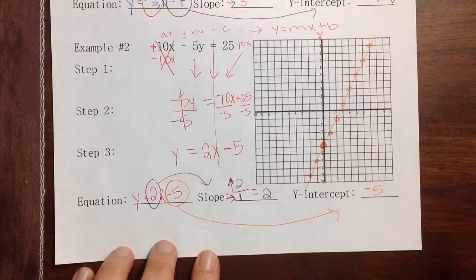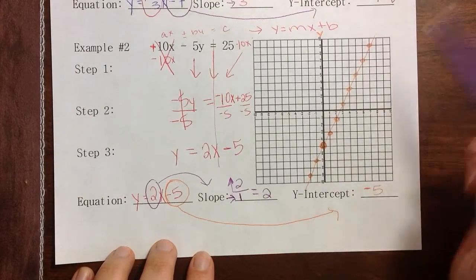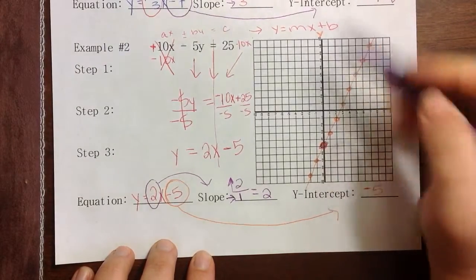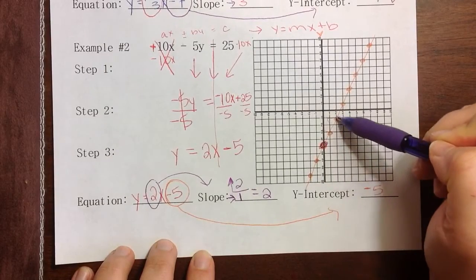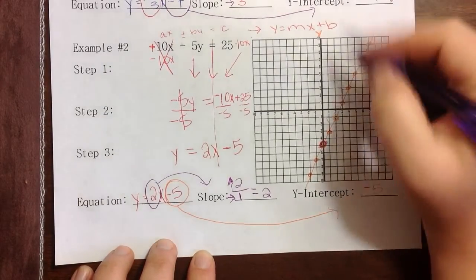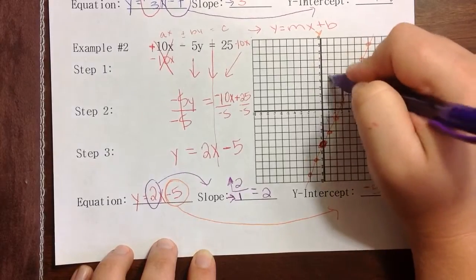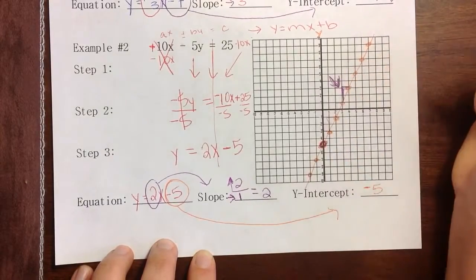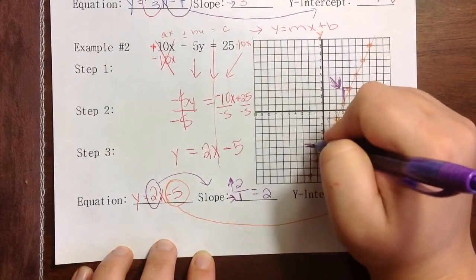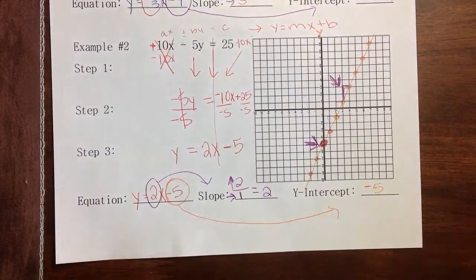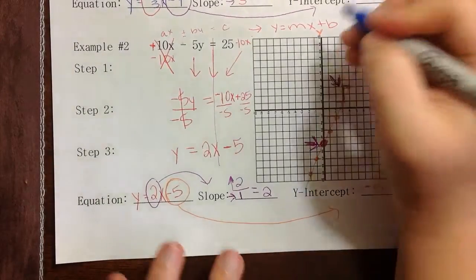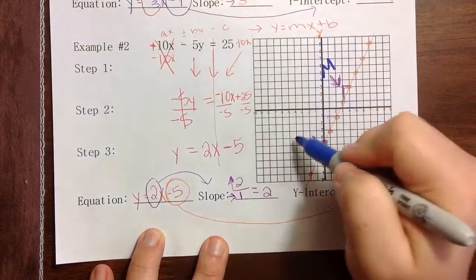All right. So here we go. Our quarterback started on the -5 yard line right here. Our receiver ran the route of up 2 over 1, up 2 over 1, up 2 over 1, up 2 over 1. This up 2 over 1 that we're doing, this is our slope. This right here is our y-intercept. So this would be your M. This would be our B.